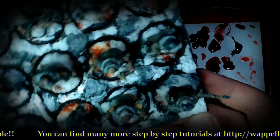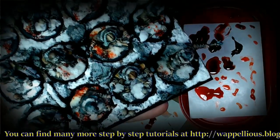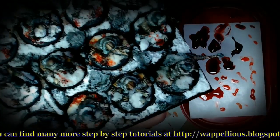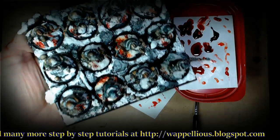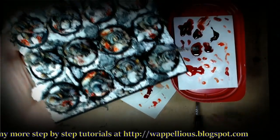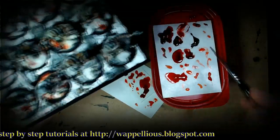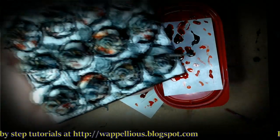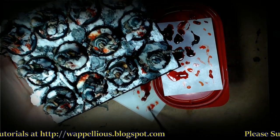Now let's try and get some of this onto our movement tray. So I'm going to back this out a bit here so you can see it play out on the tray. But we'll try and use as many different things as we can here.